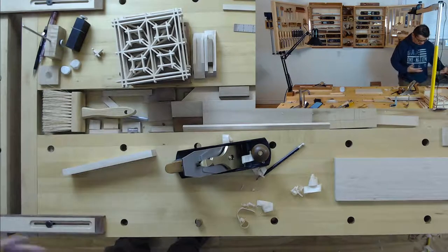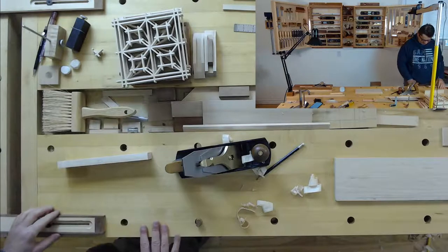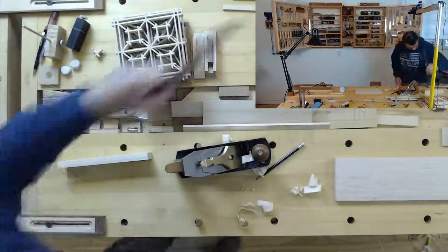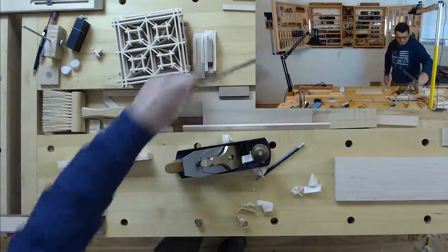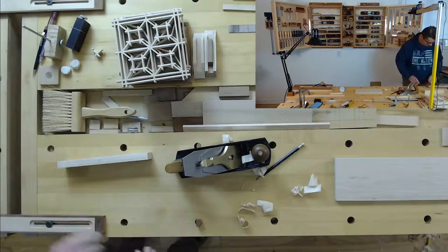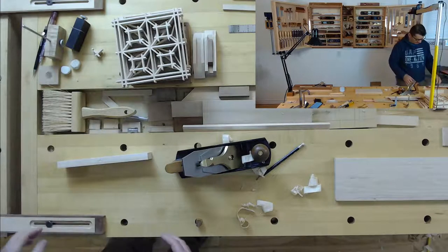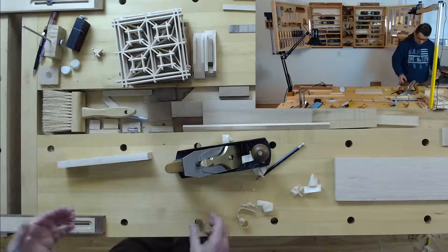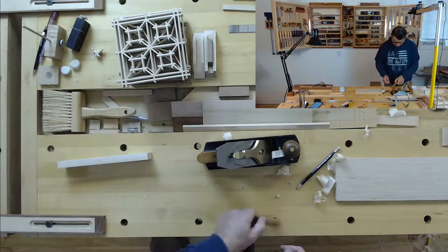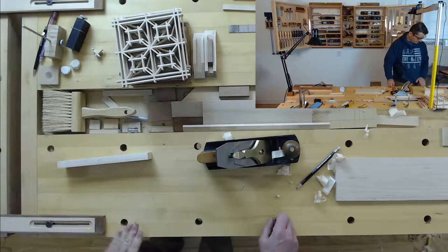But this basically emulates an inset tail vise, and I would say it's about a half inch high. You can probably drop it to 3/8 of an inch. It's still rigid enough, but I wouldn't go below 3/8 of an inch. So then it works in conjunction with the bench dog, and the bench dog is just like any other bench dog. So I've been using this system for about a year and a half, 2 years now.